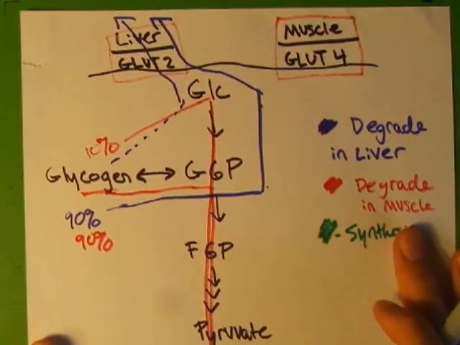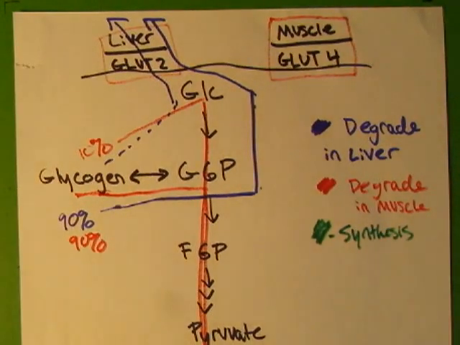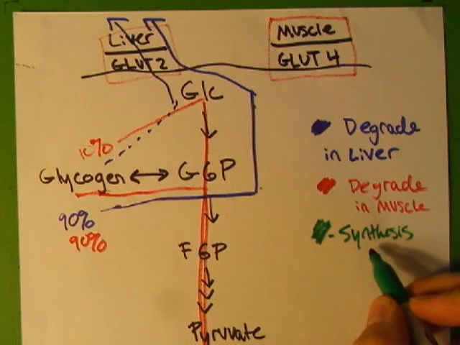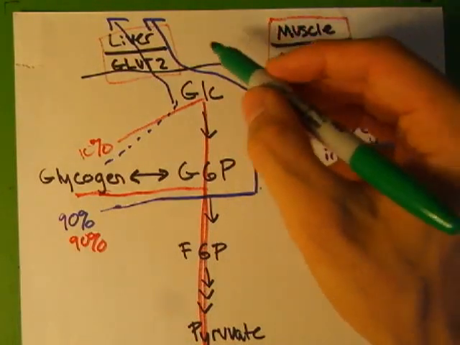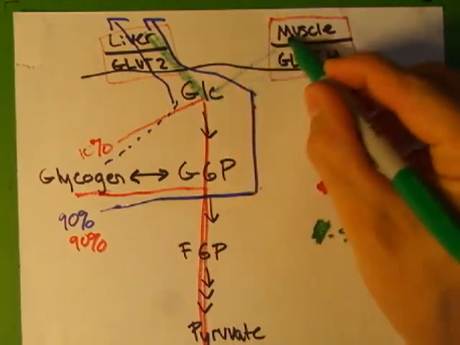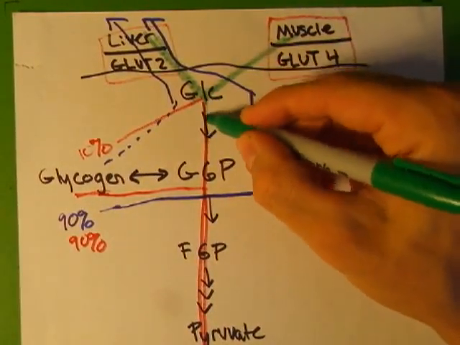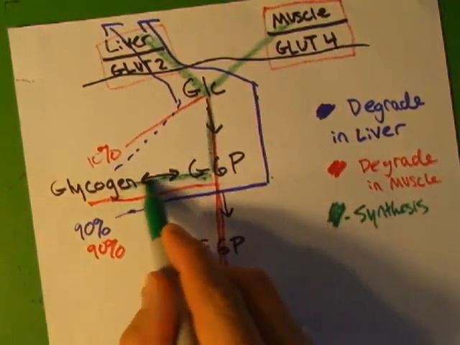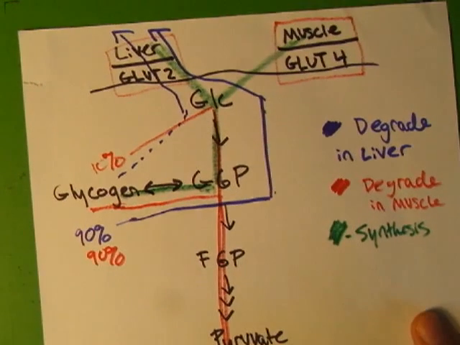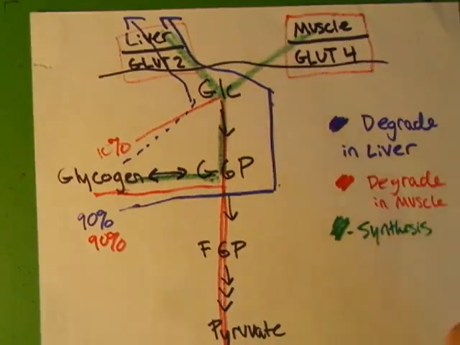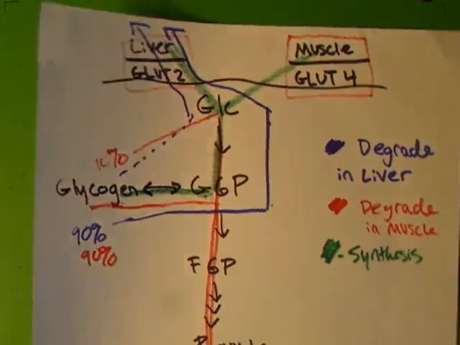Let's come back to our chart here. So if we are synthesizing glycogen, we're bringing it in through either the liver or the muscle. The pathway is the same. Going through the first step of glycolysis, going through phosphoglucomutase, activating it and adding it to an existing chain, and going to glycogen here. So this is how all the pathways connect. It's good to be able to know how to draw this out.